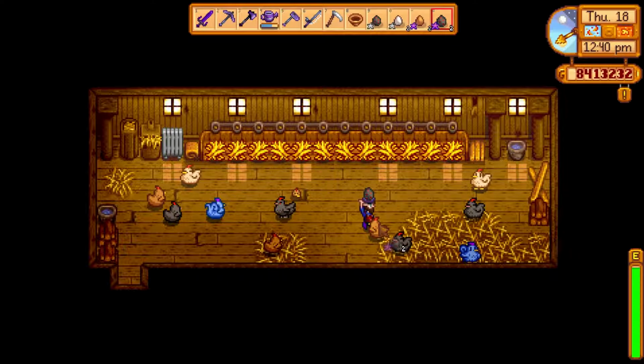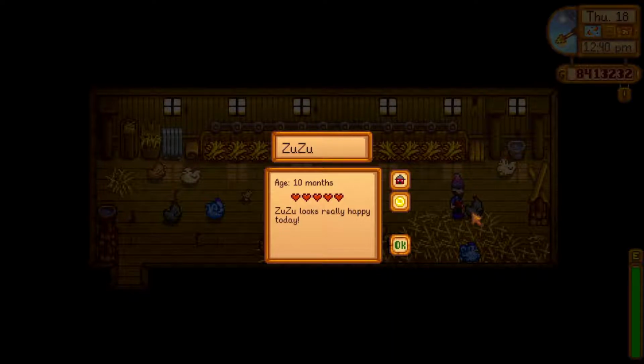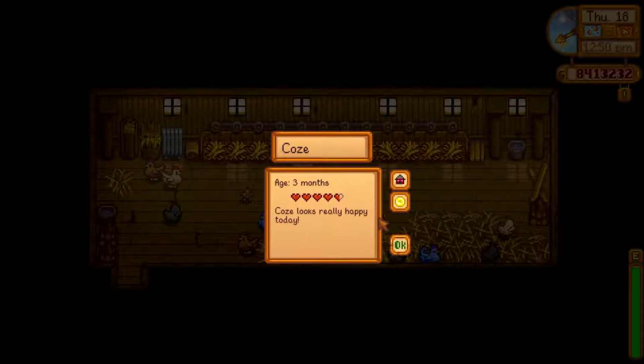Yep, somebody's gotta go. Somebody has to go. Who are we talking to? Rebel? Zuzu. Oh, you've been around for a while, Zuzu. Taters, you've been around for a while, too. I don't really necessarily want to get rid of... We got another brown chicken, so let's get rid of a brown chicken. So what's our oldest brown chicken?